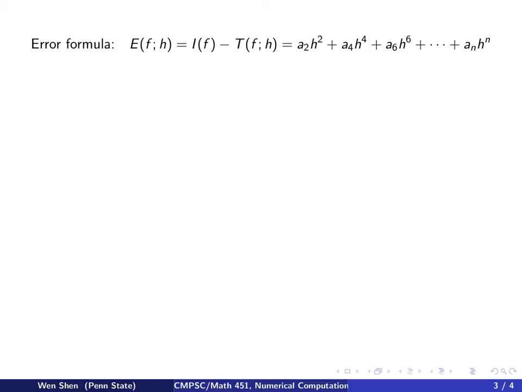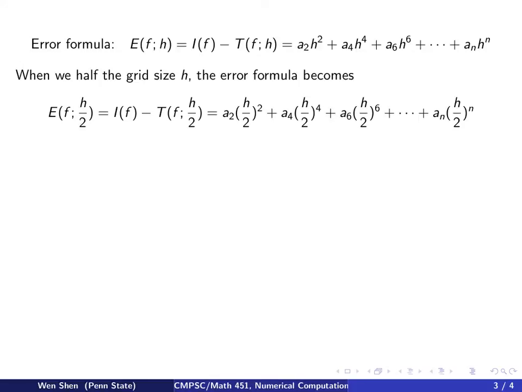Let's repeat the error formula here on the top. So what we do now is half the grid size. Instead of h, now we use h half and we try to find the error. The error formula holds for any h, therefore the error for h half would simply be copying this formula and replacing h with h half. We change all the h into h half here.